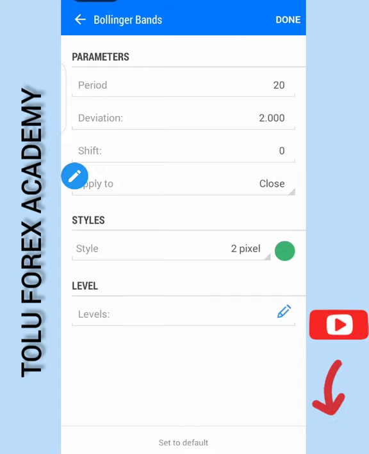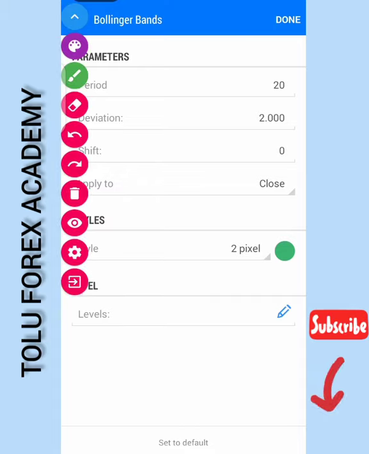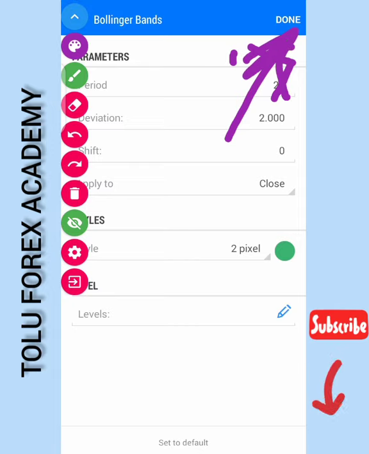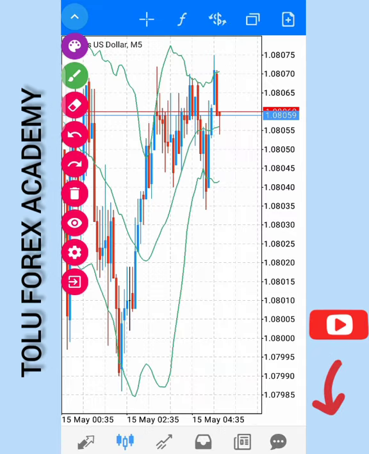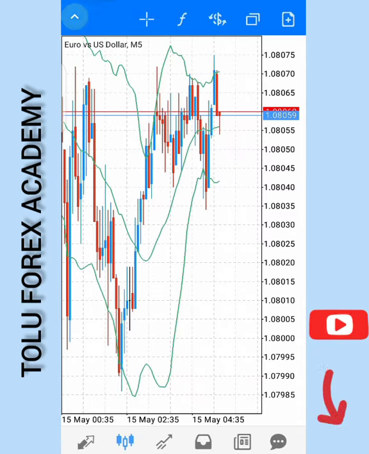The next thing is to click on done. You see done at the topmost right corner of your screen, so you click on done. And then it applies to the screen.